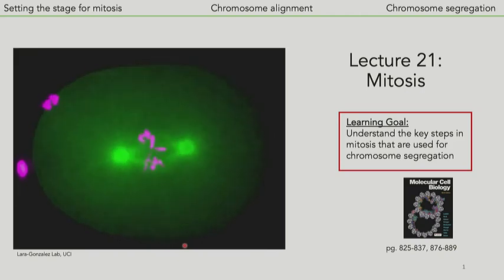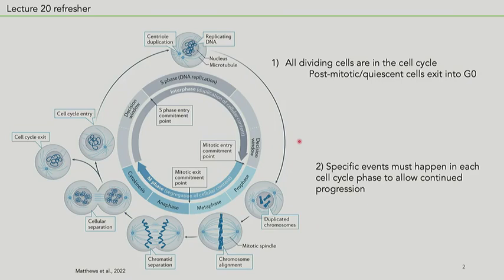Okay, so today we are going to discuss the steps of cell division. We left off last class talking about the eukaryotic cell cycle, the key steps in this process, and how cells that are continuing to cycle, continuing to divide, will re-enter G1 to begin new rounds of cell division. And many of the cells in our body are quiescent or post-mitotic, meaning they're no longer going to divide. Those cells will shunt off here and exit the cell cycle into what's called the G0 state.